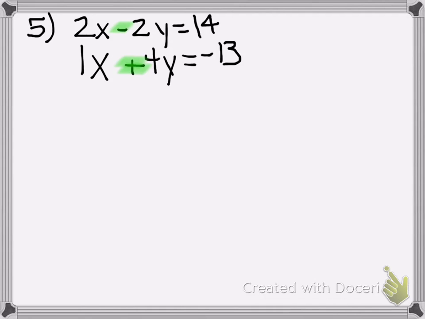So all I have to do to make this top equation have a 4 on the y is multiply. So I multiply negative 2 by positive 2 to make it a 4. And again, I want it to be negative. Negative is good. I'll keep it there so I can just add.